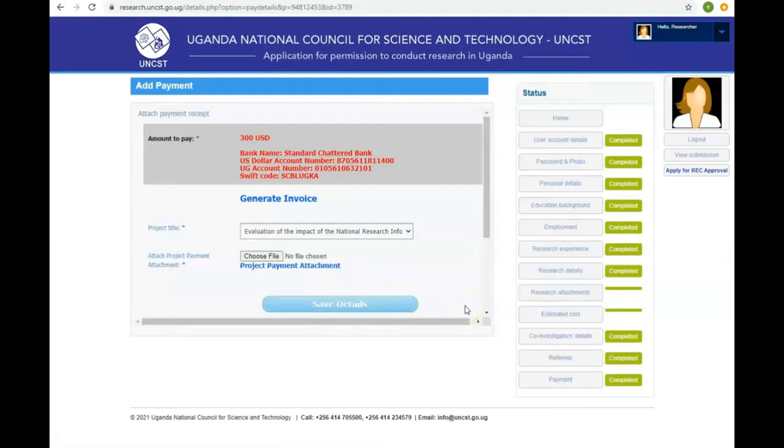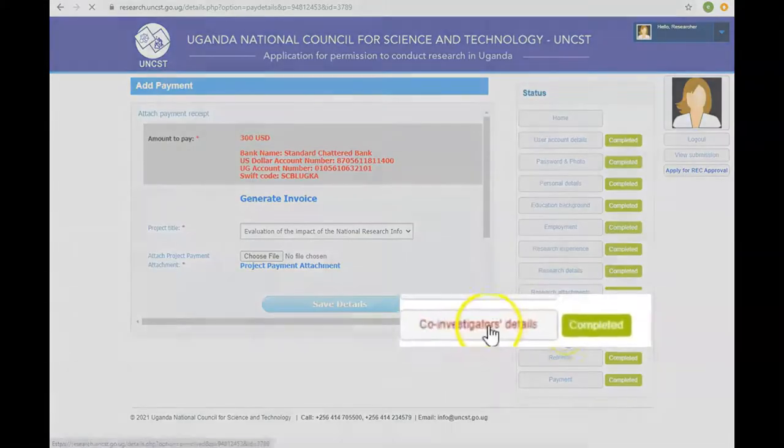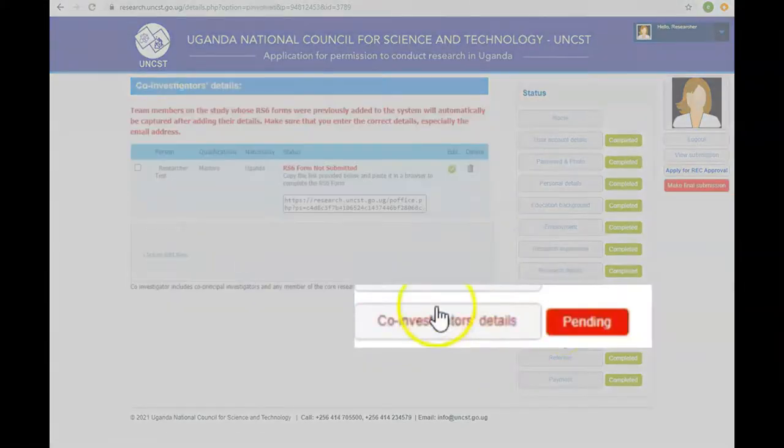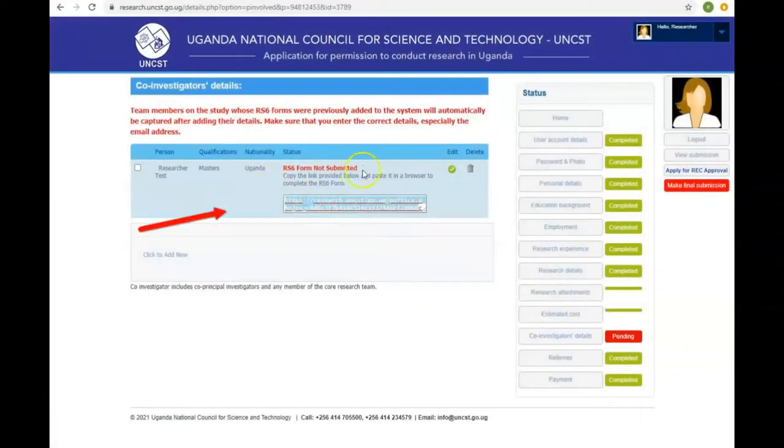The other important requirement under UNCST submission is the submission of R6 forms. They can be completed under the Co-Investigator's details. So click on the Co-Investigator details tab, and note that the link for the PI's R6 form has been generated.